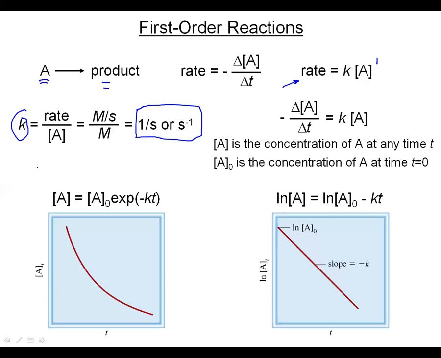And we do have what is sometimes referred to as the integrated rate law for a first order reaction, and that is the natural log of A equals the natural log of A naught minus kt. A is your final concentration. A with the little 0 is your initial concentration. k is your rate constant. And t here is actually time, not temperature.